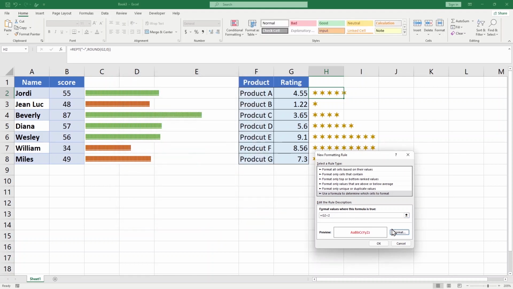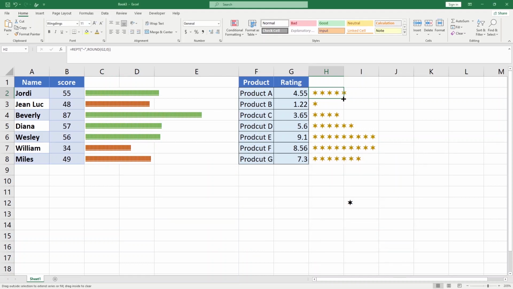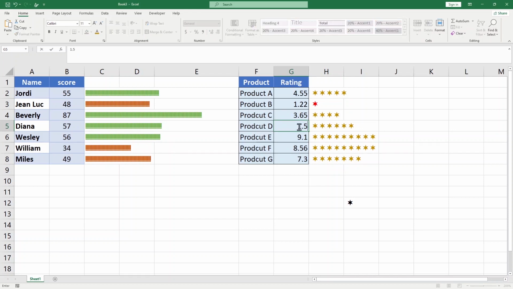Okay, then it comes with the red color, so hit OK. Then just drag down. Now you can see it's red because it is the only one. And if I use 1.5, now you can see it gives 2, because it is less than or equal to 2, so this gives the red color.